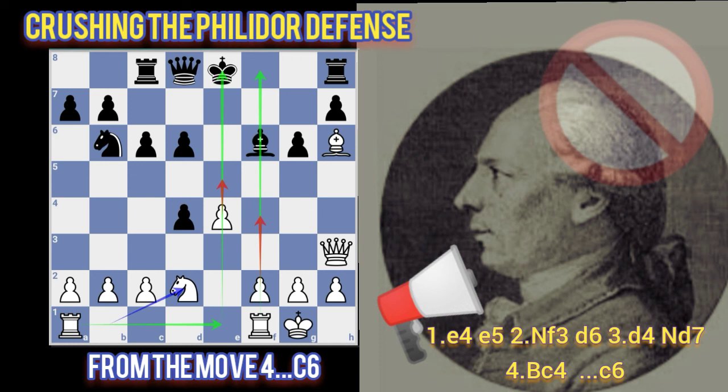So after this, Black is struggling for his king safety.